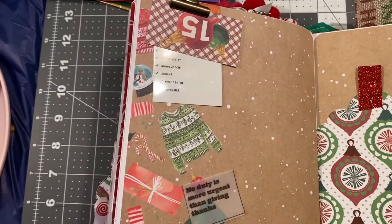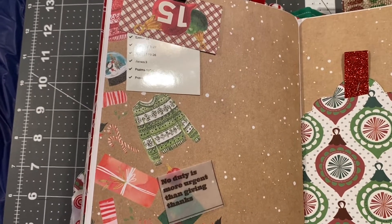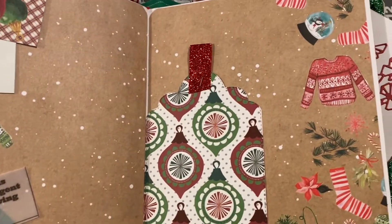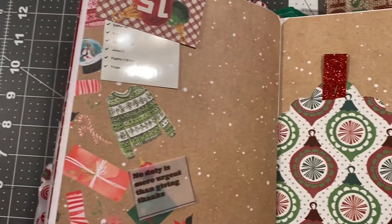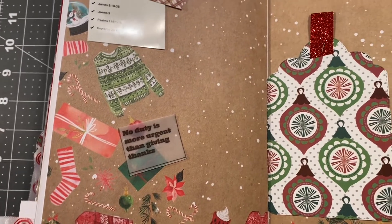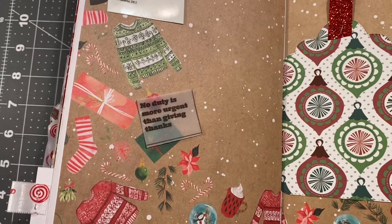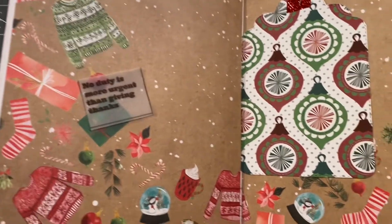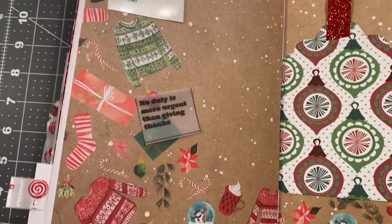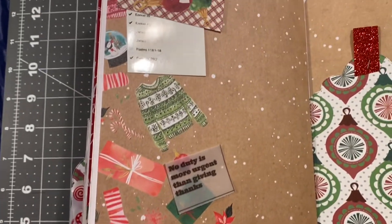I have Day 15 up there as the next page I'm working on — you can tell I'm a little confused. This is going to be Day 14. My original plan was to save this whole spread for whatever ugly Christmas sweater events I attend, but I'm OCD enough to where I just need this to go in order. I have another sheet of this paper, so whenever I get to the ugly Christmas sweater day I'll just use that sheet.